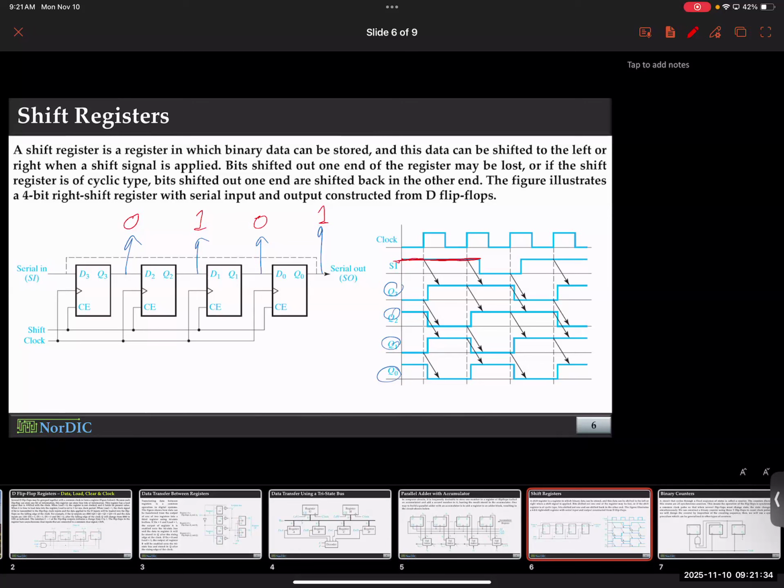Basically, what if I keep giving 1 to a system? How will the waveform look? Imagine it was 0 before, and then I gave it 1, and I keep giving it 1, 1, 1, 1, 1, 1. Is it just 1, 1? Sounds weird, but it is not just 1, 1. It is a set of ones.